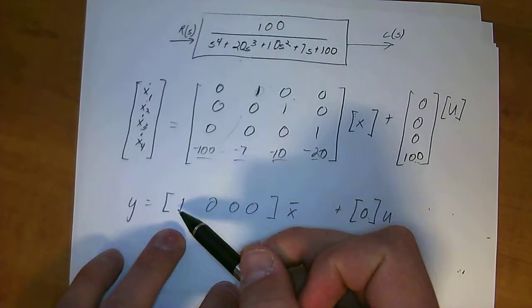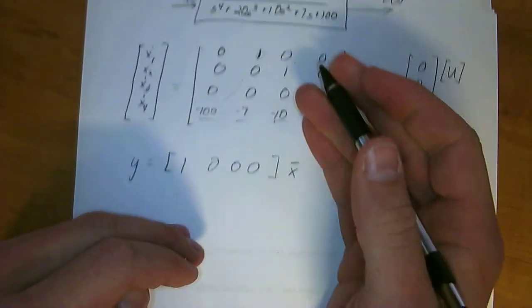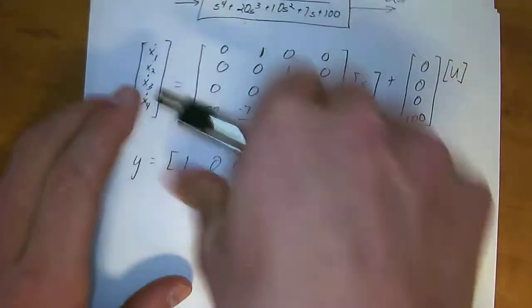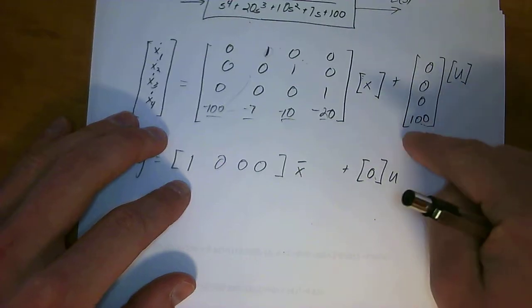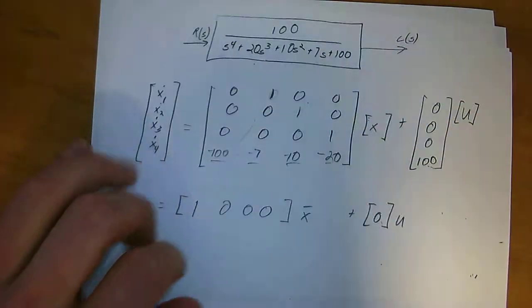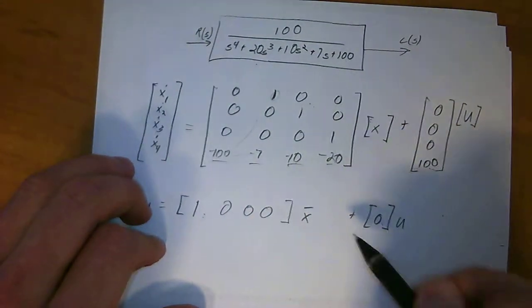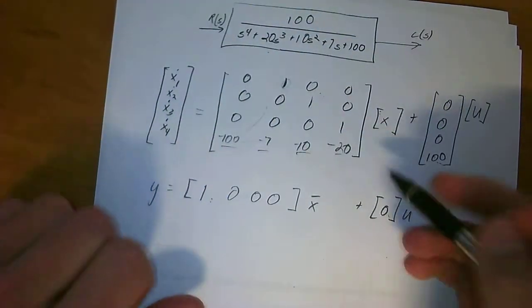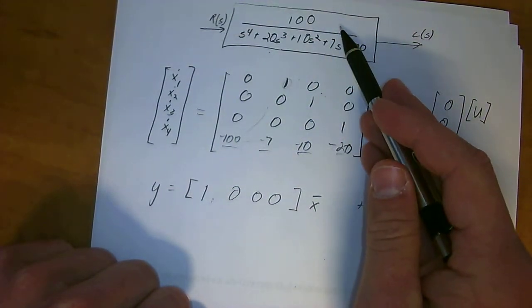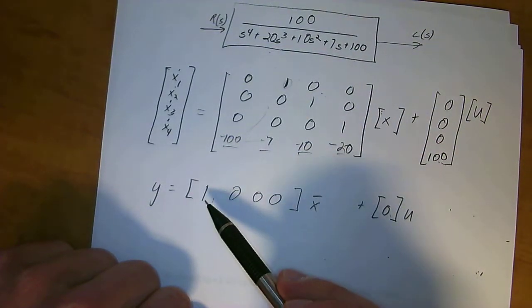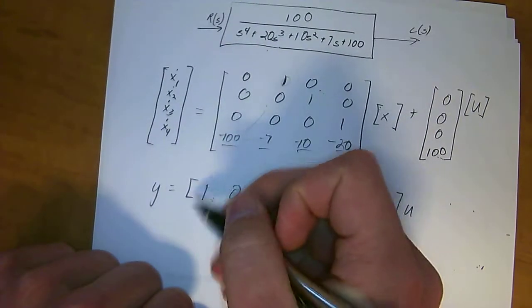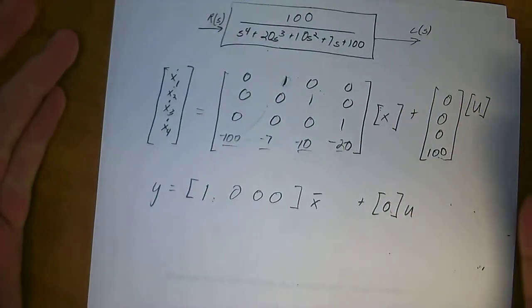So you basically imagine if this was flipped on its side and then multiplied by 100, the 100 would multiply by this 1, and therefore it would come out up here when you're doing the output. So that's why this 1 goes right here. And then, of course, 0 is right there. So that's your state space representation for this transfer function, just reverse order. If you happen to have something in the numerator, then you would do reverse order down here also. So you could put in a 1 right here and put in 100 right there, but that's not really necessary.